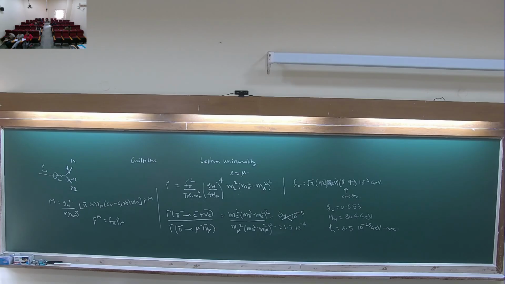F pi squared. 10 power minus 22 or 10 power minus... No, 22 is right. The numerator, so you have to multiply by... So this should be 1, 2, 3, 4, 2 times 10 to the minus 4. I still don't get it. Okay, m pi cubed. I forgot the square here. Again, that's my fault.